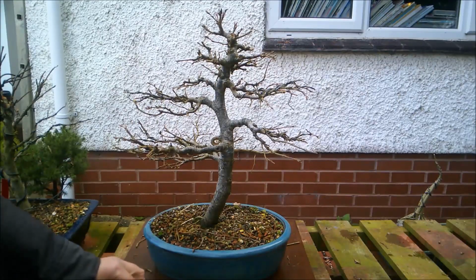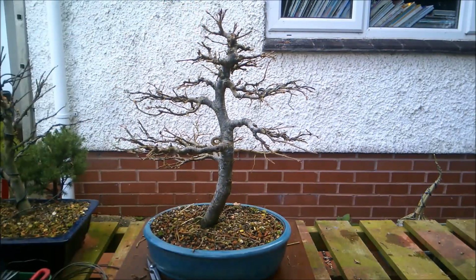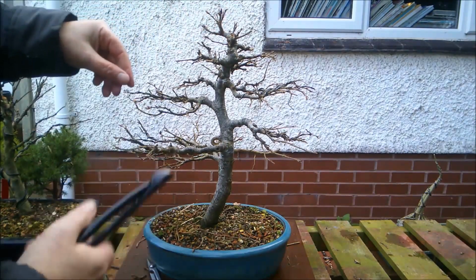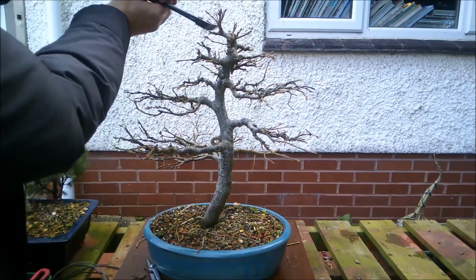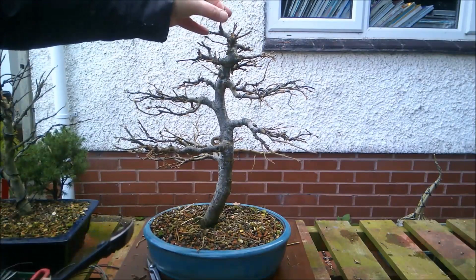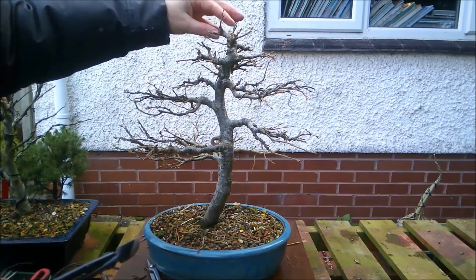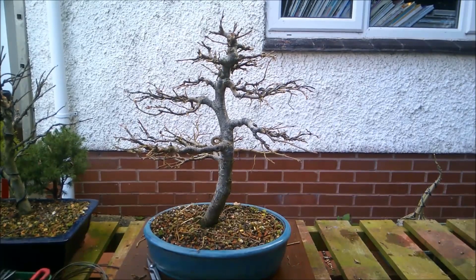Okay, so there's another tree almost done. I'm not happy with this apex. In fact, I think I want it to come a little bit taller. I'm going to lose this portion of this branch, and I'm going to take out that top section entirely, and that allows this new piece to grow up as a new apex to replace it. Yeah, I think that looks better to me at least. You can always let me know what you think in the comments.